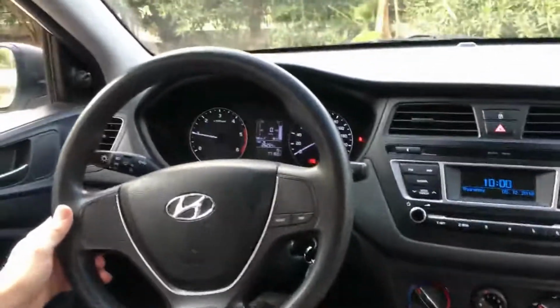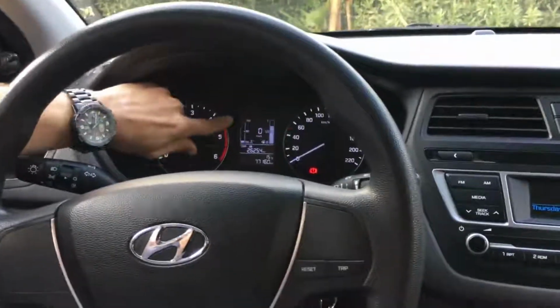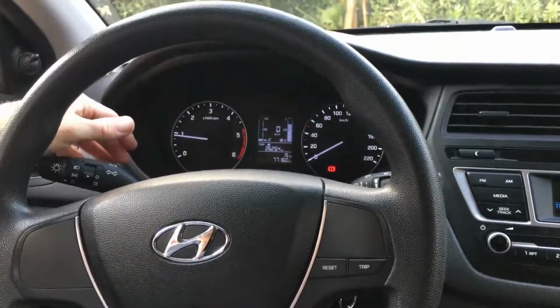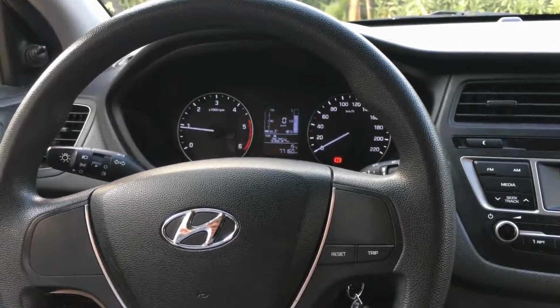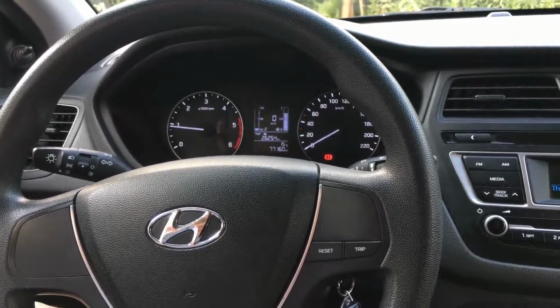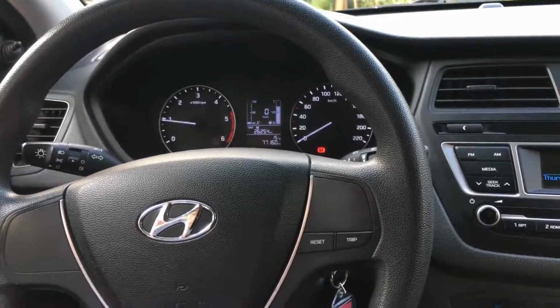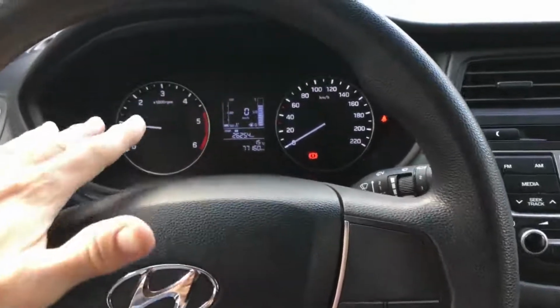Now, when we start the engine, this is what the dashboard looks like. So we have digital gauges for the temperature and for the fuel, which is a nice change. It's tidy. I like the look of it. They're probably taking a leaf from the old Jaguars, the old S-types, for example, where the fuel gauge didn't always work too well because the analog sensors went wrong. So I like the digital layout here. SEAT do that as well, and the latest Jaguars have it. It's nice and clean and tidy.